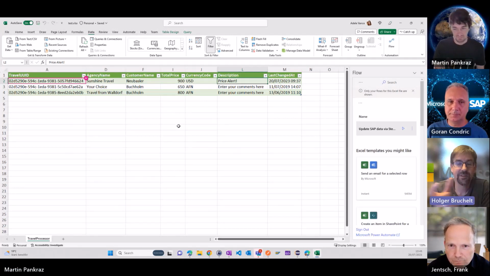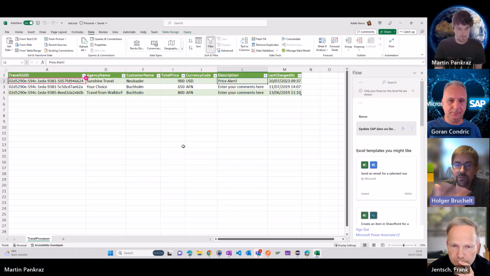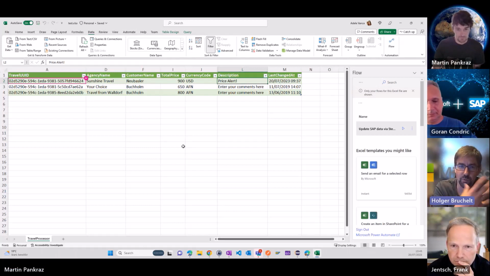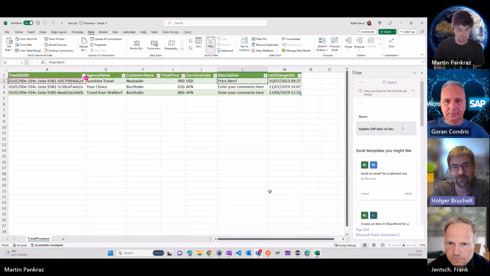Really, really cool. And I mean, in your case, obviously, the starting point again was the ABAP environment on BTP on Azure. Potentially, this could also be your S/4HANA system on premise, or in RISE in PC or something like that. You would have the same functionality, the same starting points. You would use ADT to connect, expose your data service, get it in Excel, use Power Automate to interact with this. Really nice scenario.